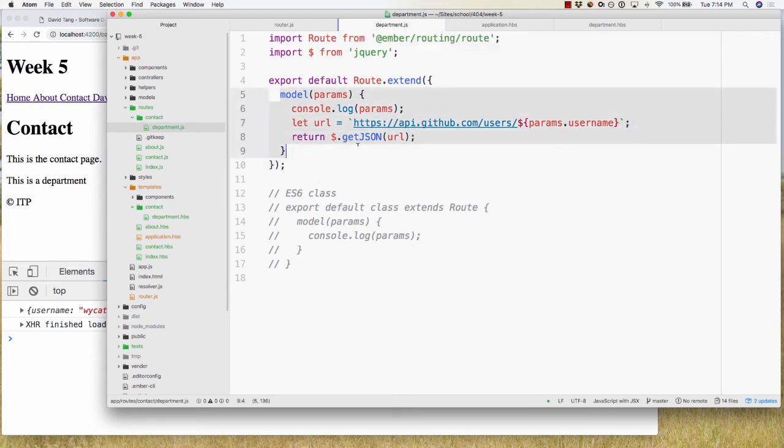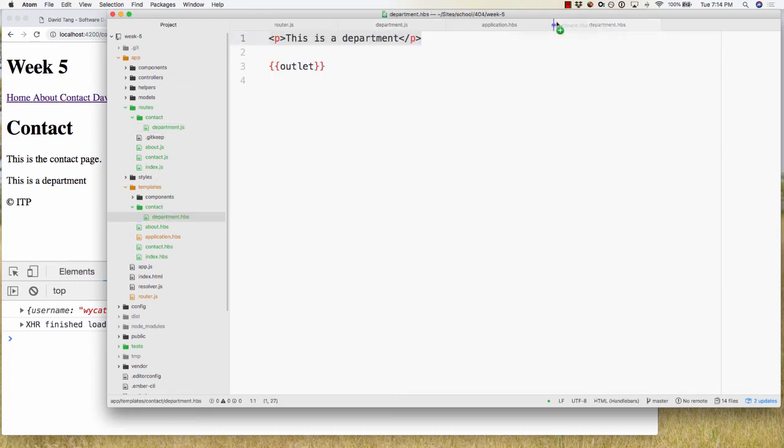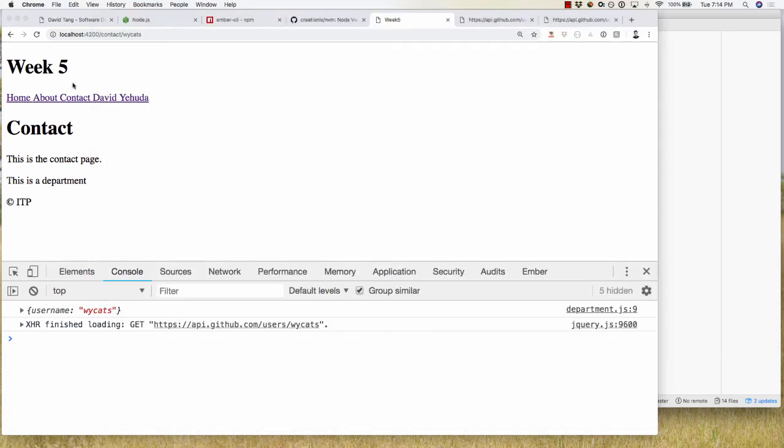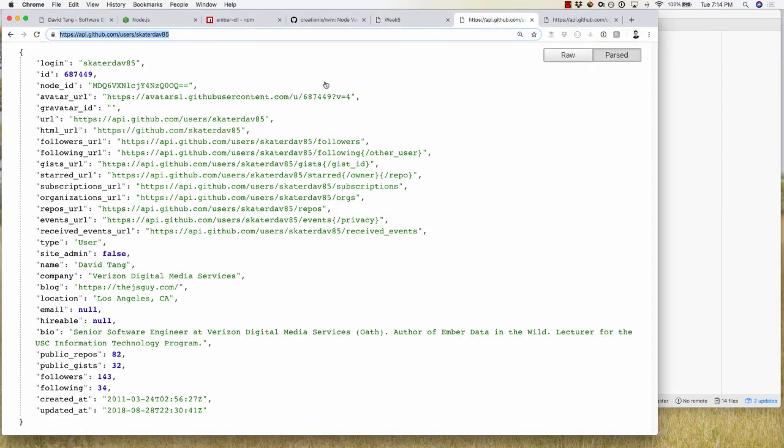Okay, so basically our page has a single model, and we want to render this model. If we go to the template, department.hbs, we can start rendering all these different keys.